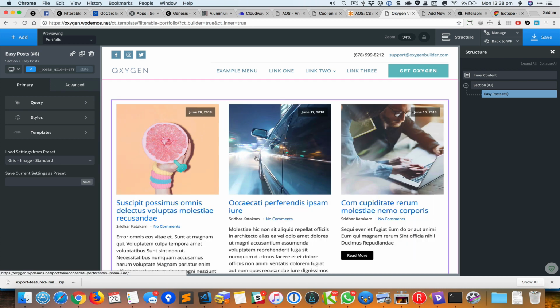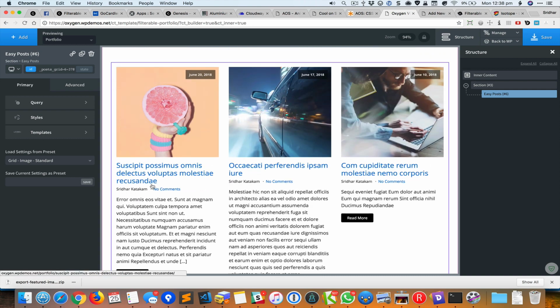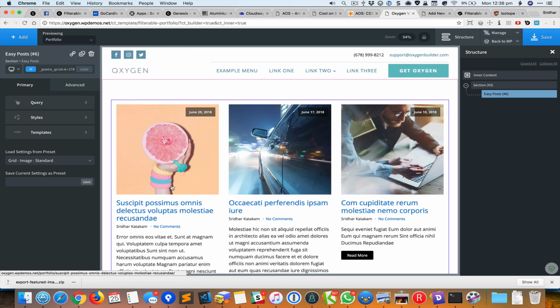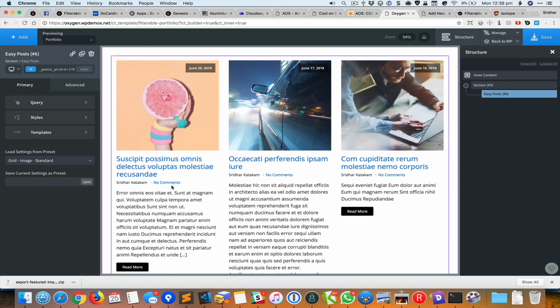So by default, this basically shows the grid in 3 columns with all the elements that I don't need, like the author, a link to comments, read more, content, etc. So let's first get rid of these things to show just the image and the linked title.